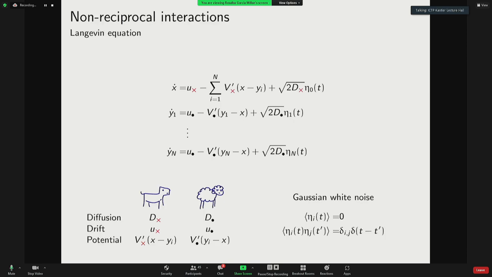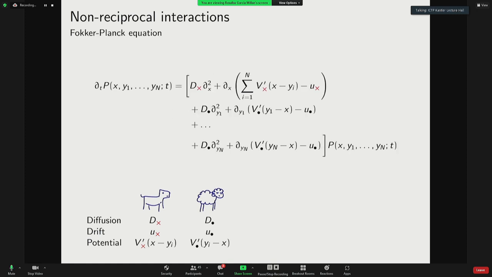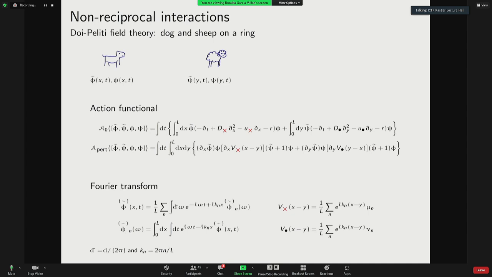This is the mathematical description of the system. We have this system of coupled overdamped Langevin equations. x is the position of the dog and y is the position of each sheep. Each of them have a self-propulsion indicated by U. Then there's the diffusion constant D. And these pairwise interactions mediated by the potentials. You can see that the dog is interacting with all the sheep because it has this sum. And then the sheep only interact one to one with the dog. Equivalently, we can write the Fokker-Planck equation. The interactions enter in the drift of these particles. The reason why I show this Fokker-Planck equation is because this is what we need in order to derive the Doi-Peliti field theory.